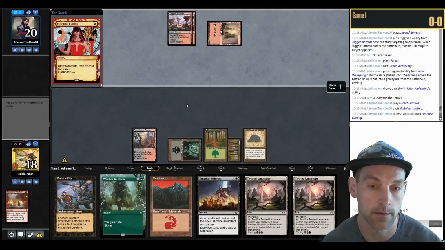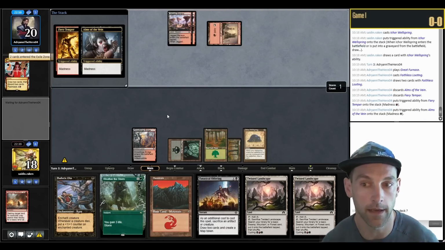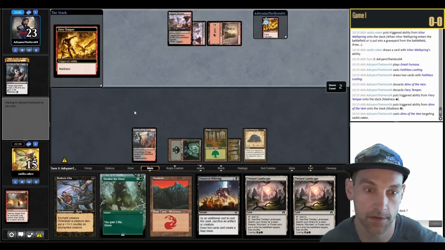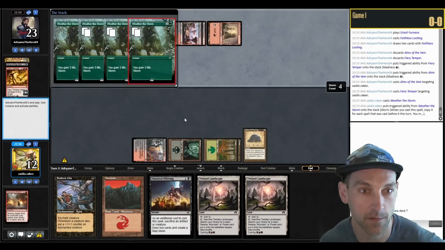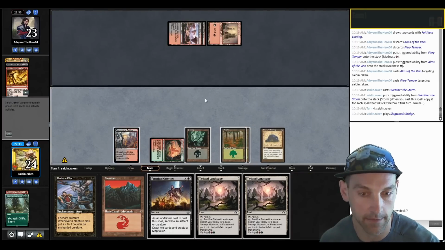Faithless Looting. Alright, they're probably going to double spell here, and I can just Weather the Storm on the end step. This is basically a counter as well as +3 life. So it's like a counter spell that gains me 3 life. Do like that. Cast Weather the Storm, go to 24.